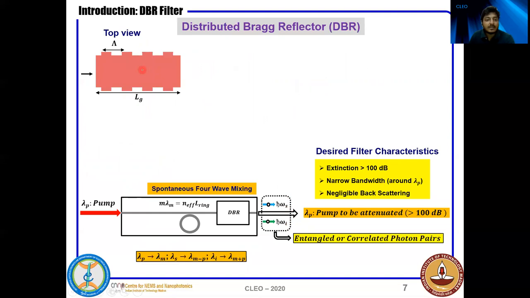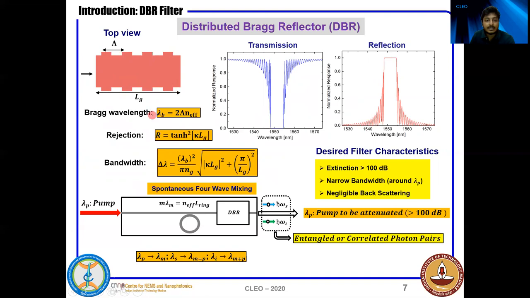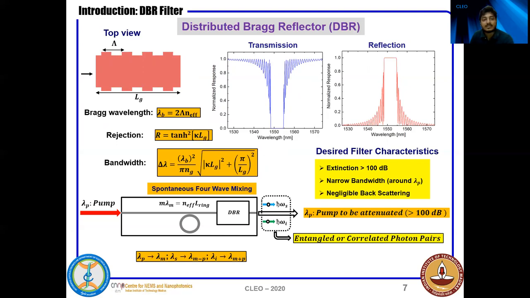This is the simple top view of a distributed Bragg reflector where there is reflection and transmission. There is a periodic perturbation of the refractive index in the propagation direction. In the transmission, a range of wavelengths around the Bragg wavelength will be rejected and reflected back to the input side. The rejection depends on tanh(kappa × L_G), where L_G is the length of the grating. In practice, however, the smallest fabrication errors accumulate over the length and therefore the extinction ratio saturates, so you cannot achieve high extinction just by increasing the length of the DBR or cascading this type of DBR.